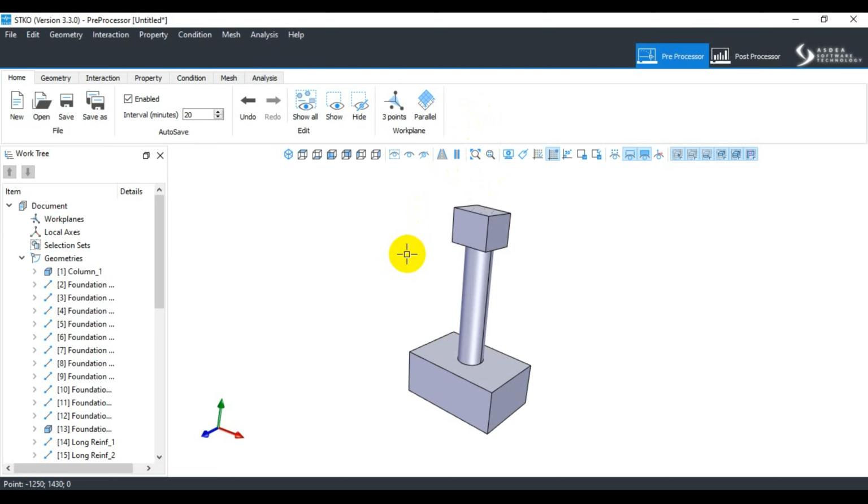There are some key advantages of using STKO with OpenSees. I'm not going to discuss the installation and downloading of OpenSees, as those are available on YouTube. But it's a powerful tool, and it can handle large models with millions of degrees of freedom, leveraging OpenSees's parallel processing capabilities. Also, it is a creative and sophisticated interface, so it allows users to build entire models and visualize data in an aesthetically pleasing and informative manner.